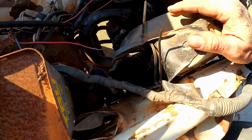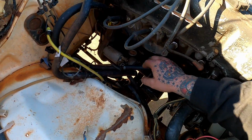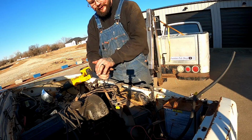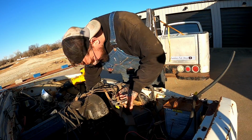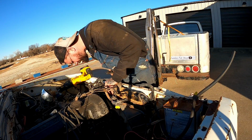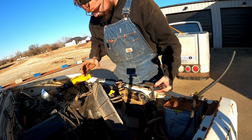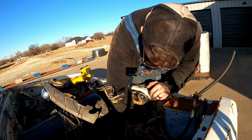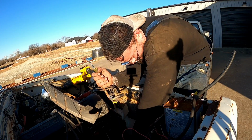It looks like a lot of zip ties has a radiator held in here. Looks like all this wiring's just pulling right off, which is good. Got a heater hose and our main cable going down to our starter. Let's just take her a step at a time here. Well, I don't know how I wiggled this all down in here. There ain't no room to get to them fan bolts. It hurts me to say our fan shroud there is no longer with us. Even if we get this lower hose, I don't know we'll have enough room to slide that radiator out.